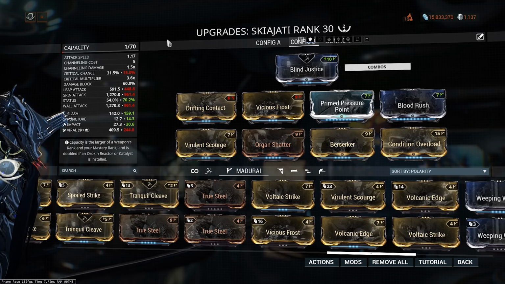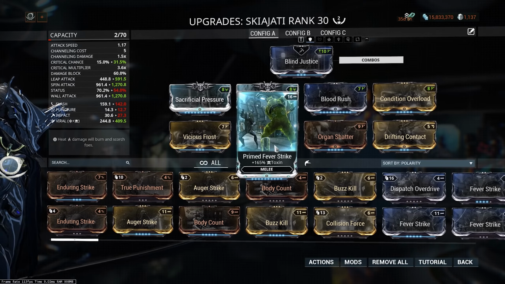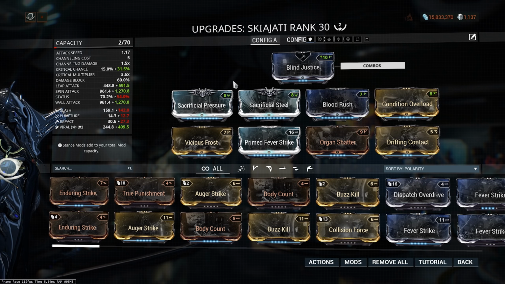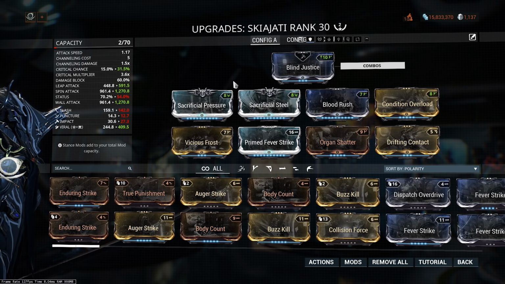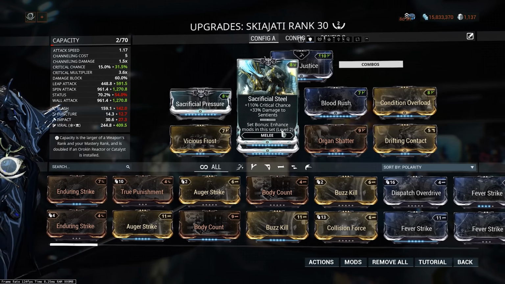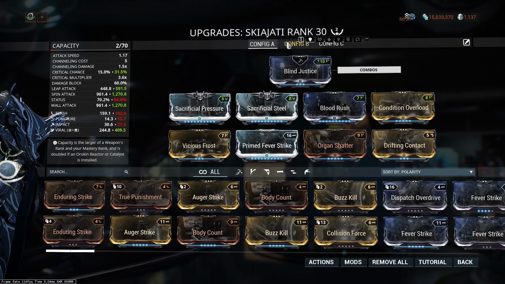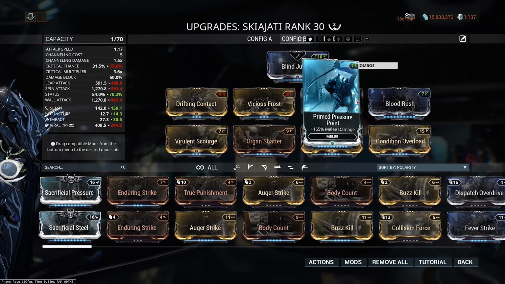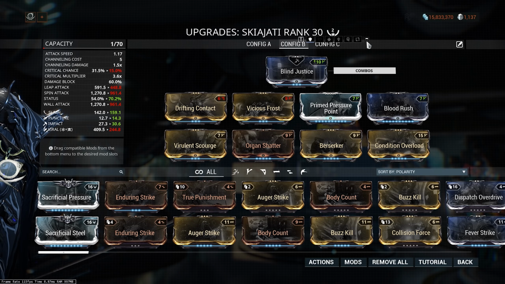This is what, 1, 2, 3 prime mods worth of endo and everything. So that's probably 120,000 endo and like 4 million, 5 million credits, something like that. Might be even more, it might be about 6, I think. So that's like 6 million credits and about 120,000 endo, whereas this is just a single prime mod. So yeah, it's going to be one of those ones of which you prefer.